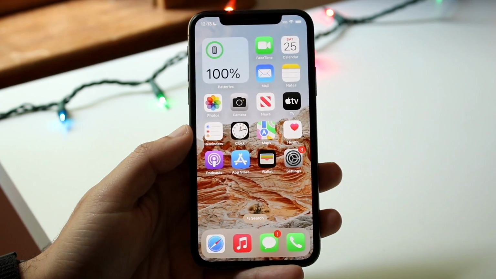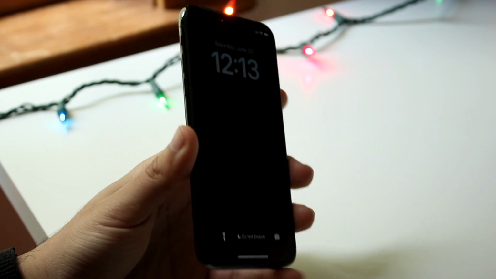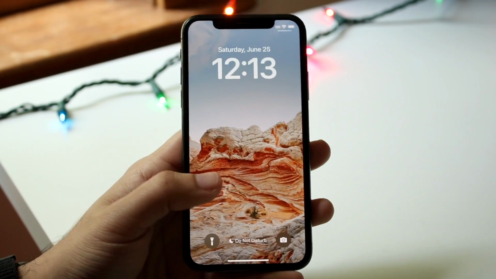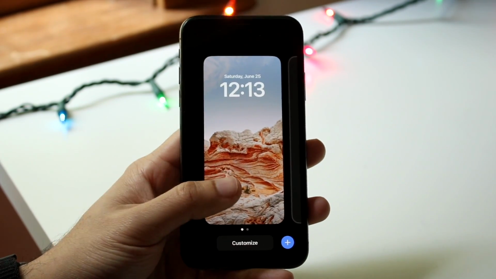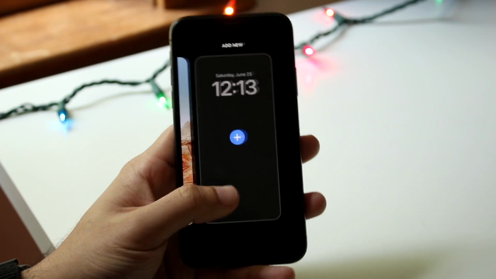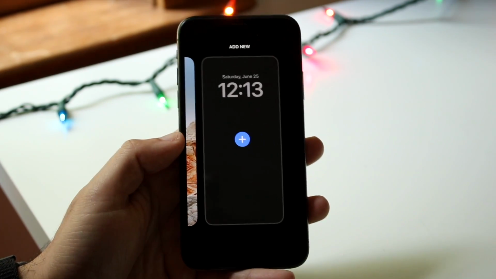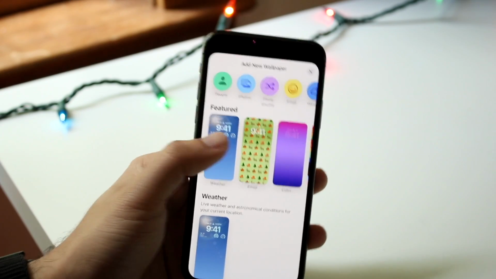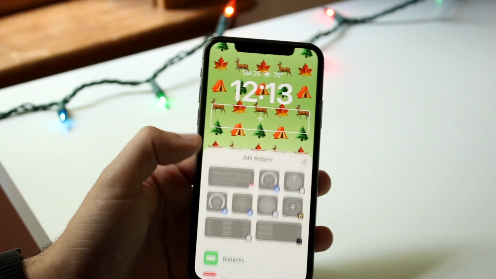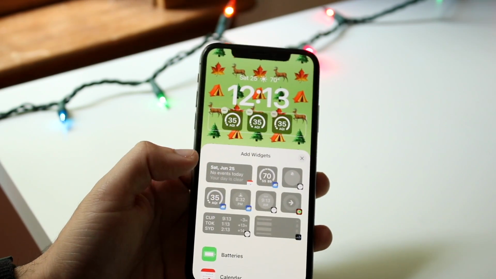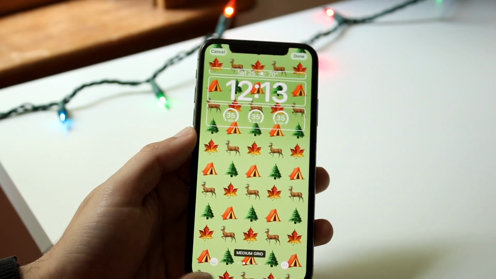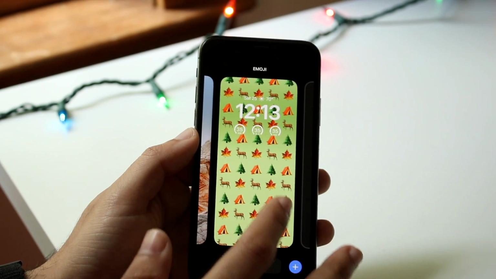Now, on top of that, some other things I'd recommend doing specifically within iOS 16 is with the lock screen. I would recommend, if you have the ability, to not have too many lock screens just showing up out of nowhere. So let's say I make a new lock screen. This is so cool. Okay, I add a little widget here. This is so awesome, right? The problem with having a ton of lock screens like this, like let's say I do this one and then I do another one. So I click add.